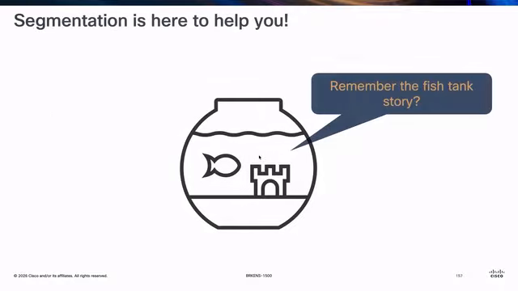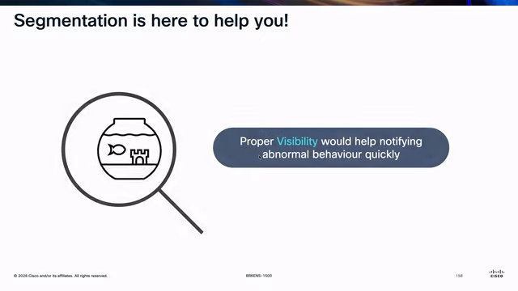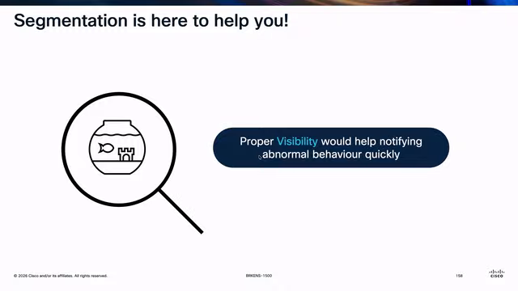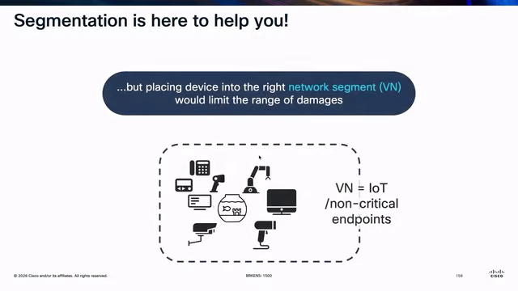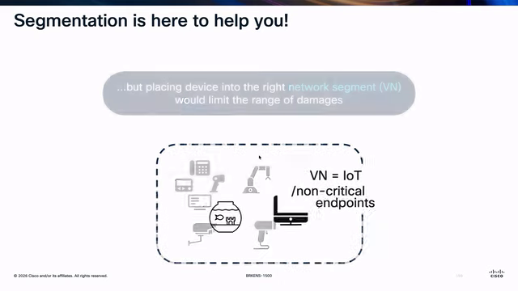policy perspective. So if you still remember the fish tank story, or smart thermometer, proper visibility profiling would help greatly because we would very quickly observe abnormal behavior, so the trust score would be lowered. But if the casino deployed virtual networking or VRFs, there is a high chance that the smart IoT thermometer wouldn't be placed in the same segment of the network as the data center, or at least by default, this communication wouldn't be allowed.